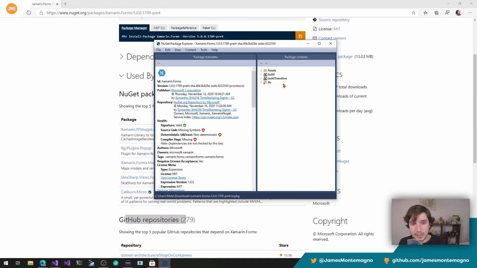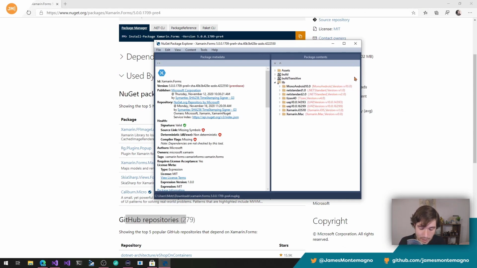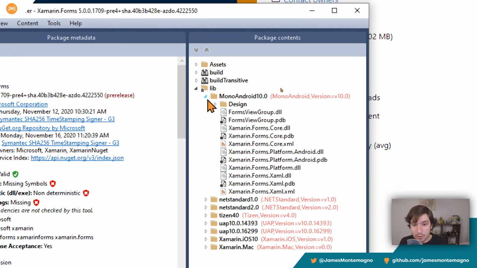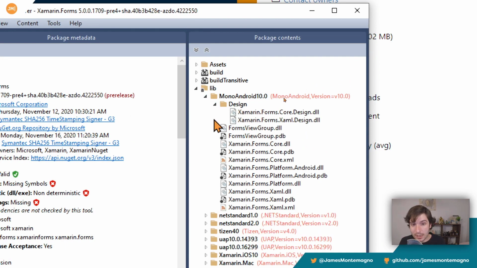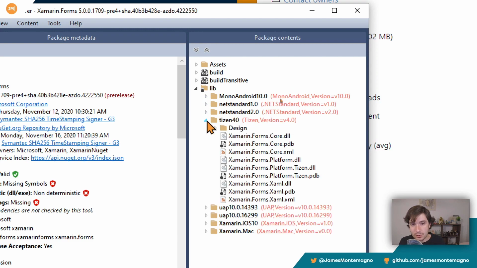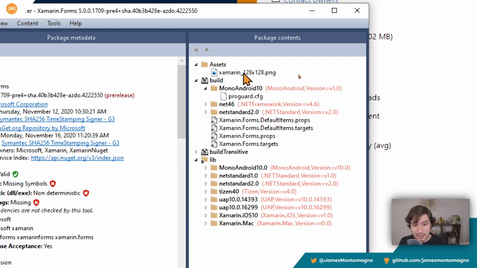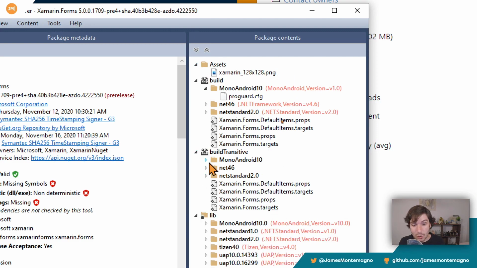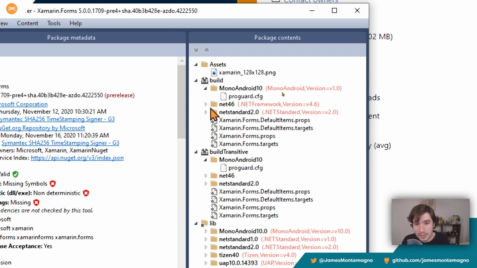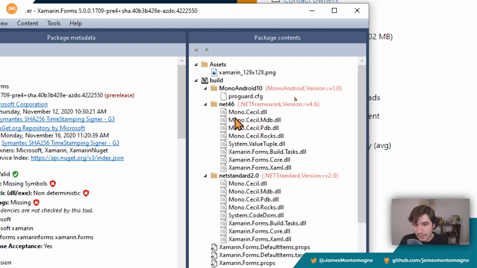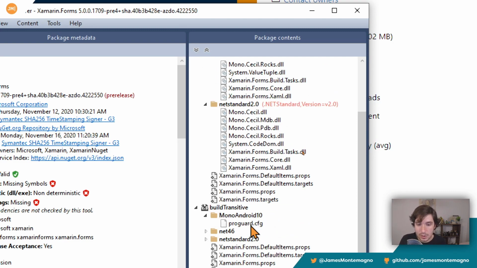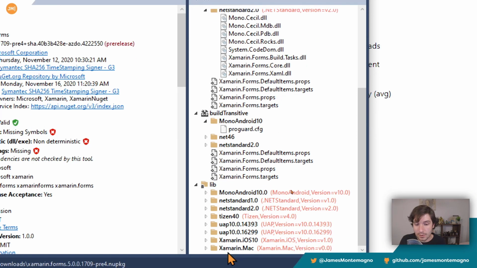It's the package contents. This is sort of nerding out on package dependencies, but you can come into this and decide what are all of the actual dependencies that are being brought in, all the DLLs, all the libraries for different .NET Standard, for Tizen. You can look at build, different properties. Here's a ProGuard file that's automatically configured for you. Assets like an image that are here. So you can really go in and say, oh, what is all this stuff that's really coming in, and what's brought into my application for .NET 4.6, .NET Standard, all these different things, which is really neat.